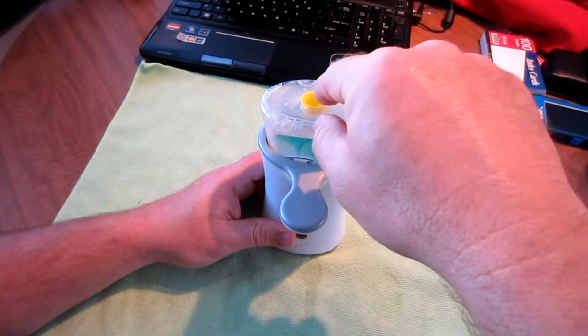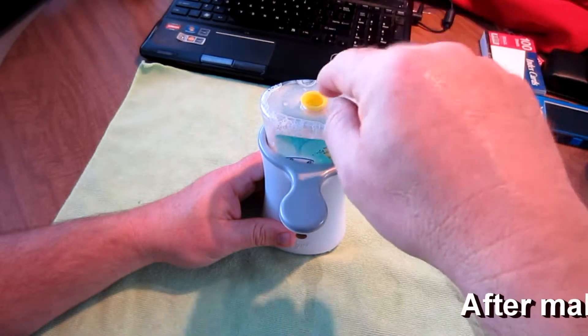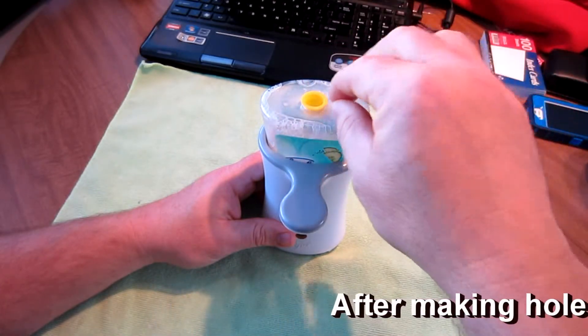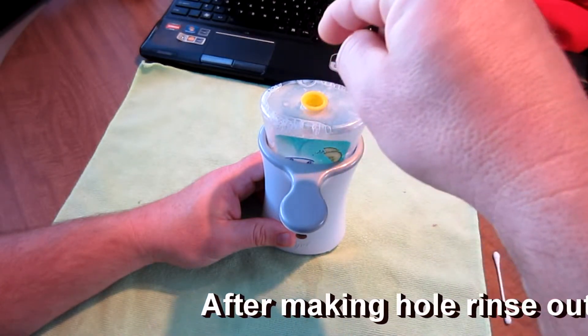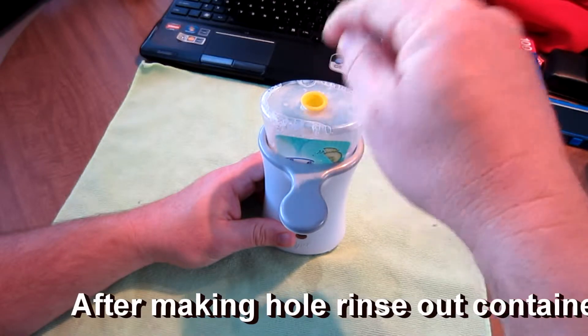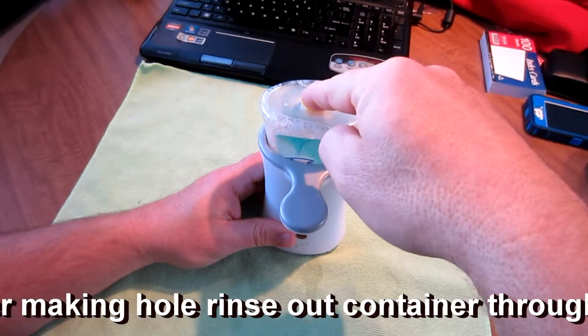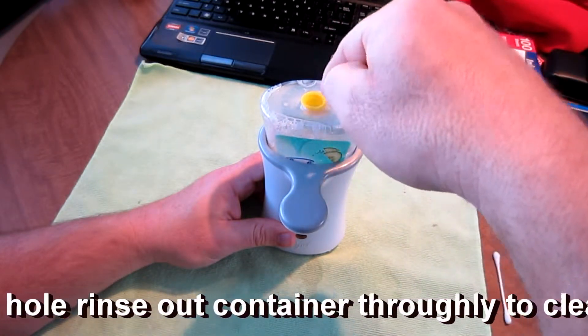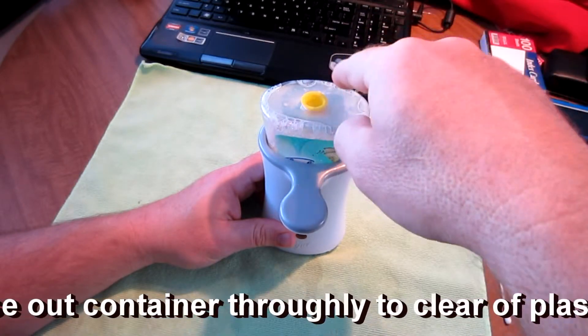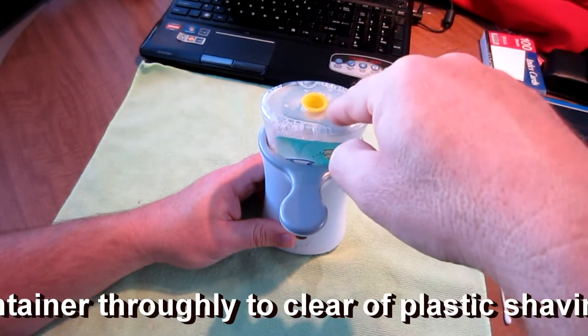What you do is you use your drill. If you want to use a drill, start with a small bit, maybe a quarter inch, and then go ahead and put a larger bit in there. Do the quarter inch as a pilot hole, then put a larger bit, which is like three eighths, and run the drill in reverse so it doesn't catch the plastic and break it off.